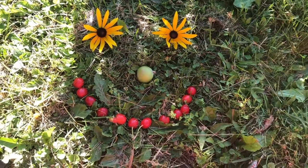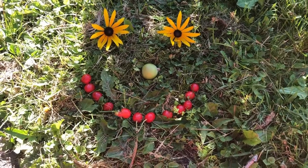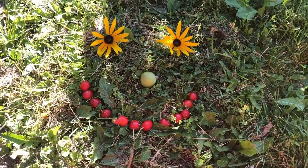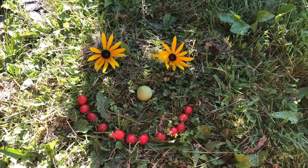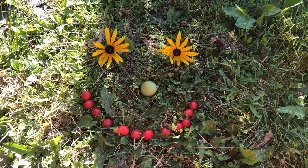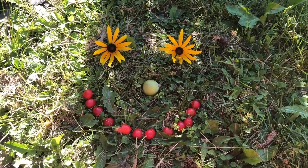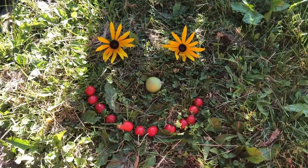Or I could build a whole body. I could give it hair. I could start to build arms and a body to it. Give it some ears, maybe some jewelry. All sorts of things can start just by looking at these flowers in a new way and beginning to animate them.